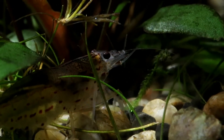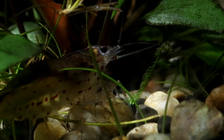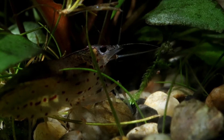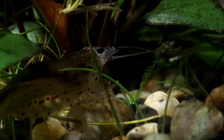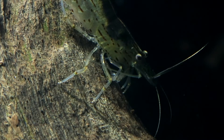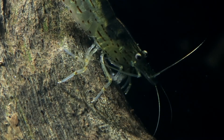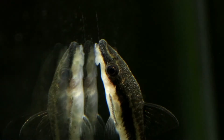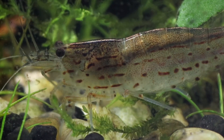Molting is the process by which the shrimp sheds their outer layers of shell in order to grow. They have quite a tough outer coating that isn't going to shift anywhere, so what they do is shed this off and then while that hardens, their body quickly expands and they literally grow a bit while it gets tough again. During this time they are much more vulnerable without their tough outer shell, and so they tend to want to hide themselves away for at least a few hours after they've molted. If you find a molt in your tank you can just leave it where it is — it won't pollute the water as it breaks down and any shrimp in need of extra nutrients will want to eat it. While your Amano are young they molt roughly once every couple of weeks, whereas as they get into adulthood they're molting more like once every couple of months.